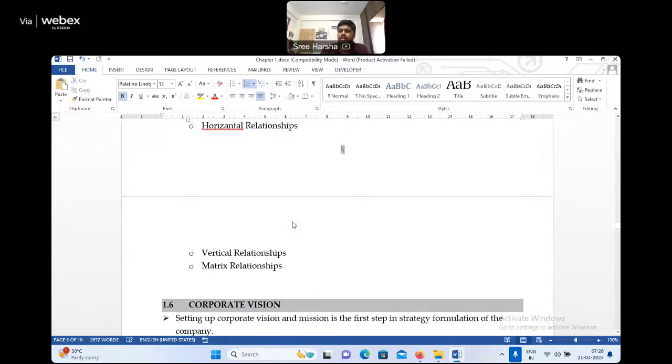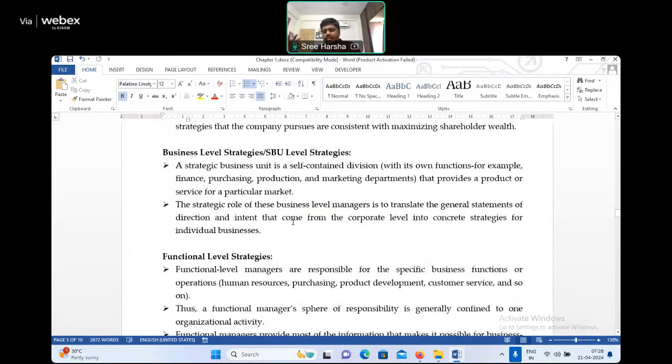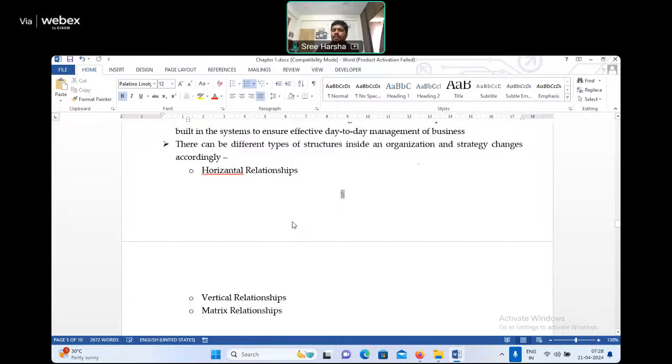Usually, in the old syllabus, there was a topic, probably somewhere around the 6th or 7th chapter, about organization structures. There used to be something called horizontal structure, matrix structure, hourglass structure. There were so many structures which were discussed earlier. But now the topic is condensed into just a small paragraph of horizontal relationships, vertical relationships, matrix relationships. So though we are saying the strategies will be there at three different levels: corporate level, functional level, and divisional level, it depends on the nature of the organization.